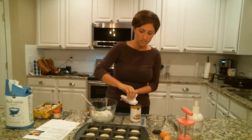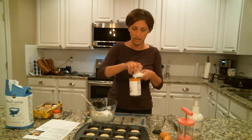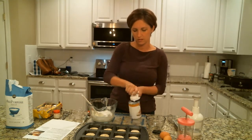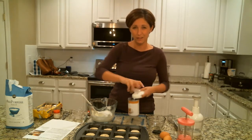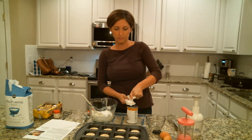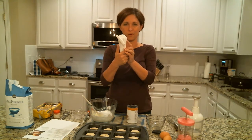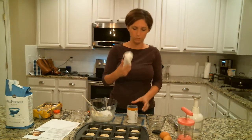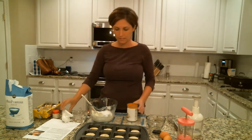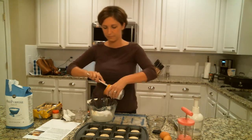If you don't have the Pampered Chef can opener you should totally check this out — it opens on the side of the can, not the top. Righty-tighty, lefty-loosey: you just turn it to the right and it engages, and you go all the way around. You don't have to worry about your lid falling in either. Then lefty-loosey — turn it back to the left and it comes off. It has these little parrot-mouth beak things; you push a little button and grab the lid, and there we go.